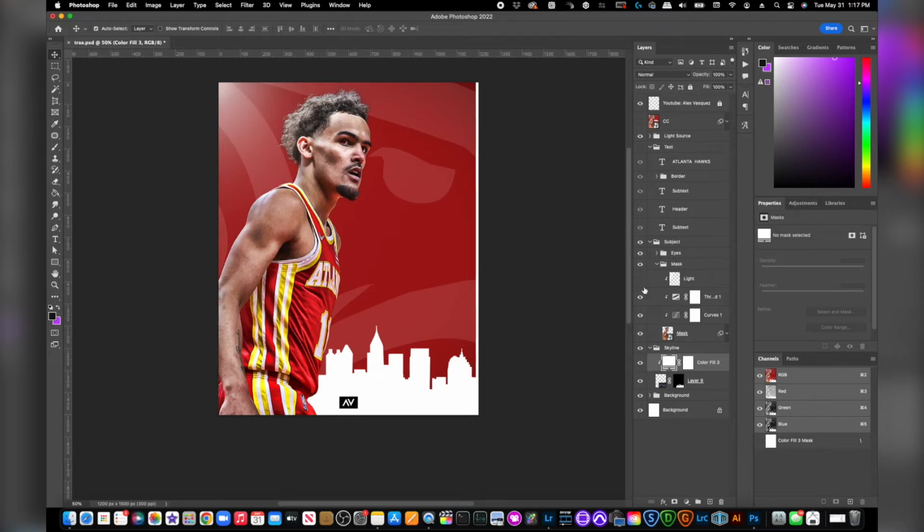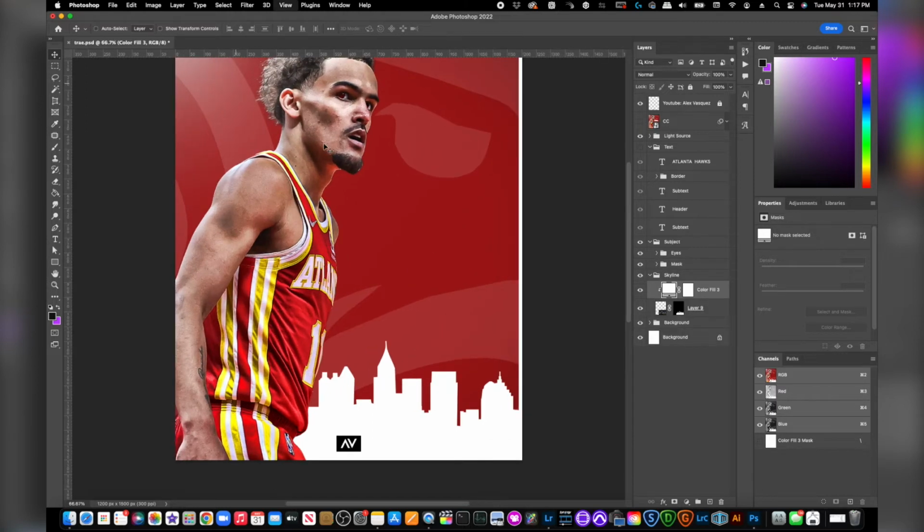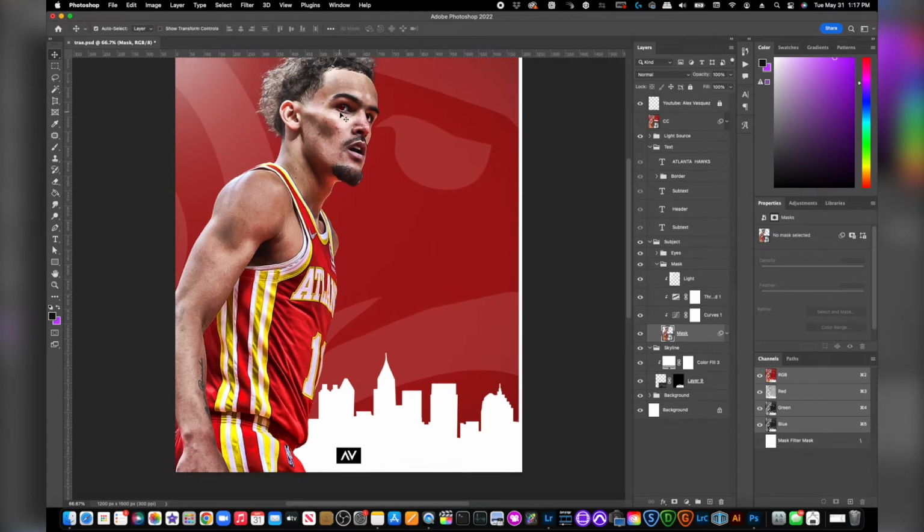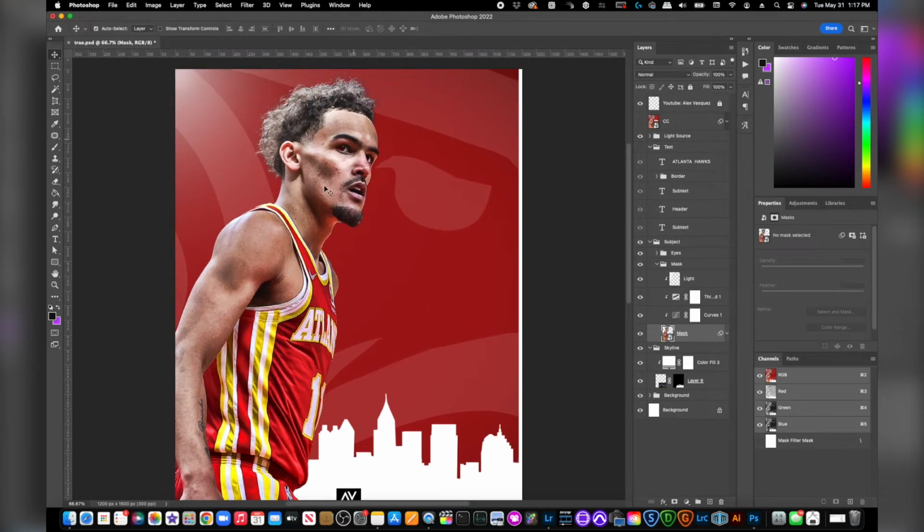So it's pretty much just to give it a little more depth and dimension, just to show that he's more integrated into the environment. Now we did something here that you'll see a lot of artists do. I like to do it as well, where you color the eyes. Trae Young, as you know, embraces that villain role, some would say. So I wanted to make those eyes red. It also matched well with this jersey and the background. I really liked it. So you can see the way we did that.